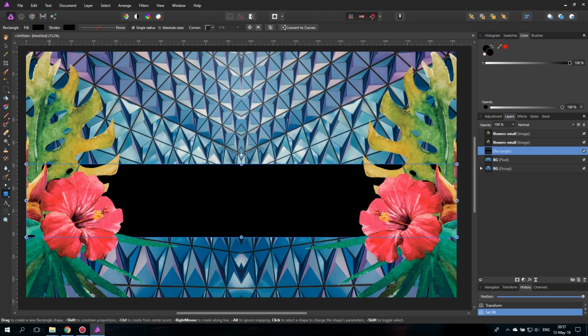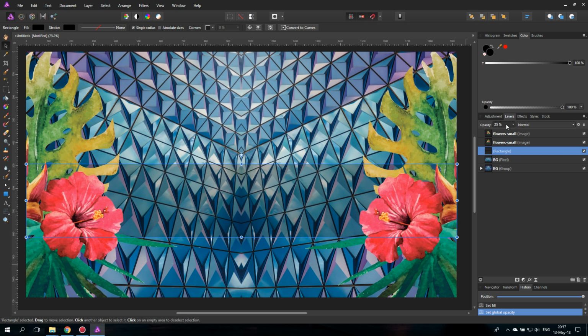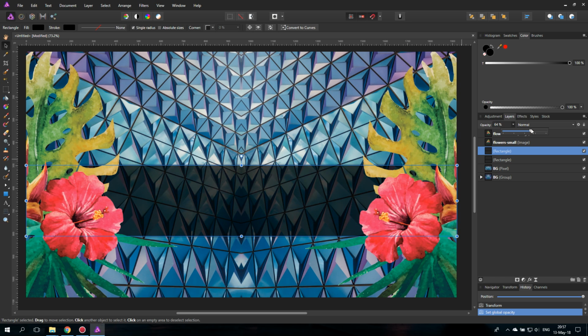And we can set this to black. There we go. And another thing you can do that will make this a little bit smoother is, let's reduce the opacity to, for example, 25%. And then we will duplicate it. And we will make the second one a little bit smaller, just a tiny bit. Down here, up here. So there we go. And we will maybe heighten the opacity a little bit. Let's see. So it's like this, for example, so we can still see the background.